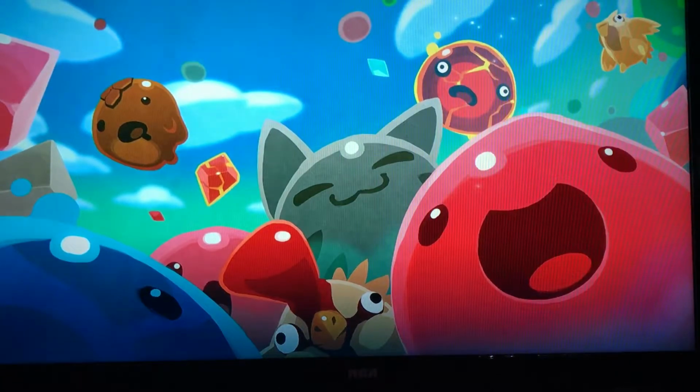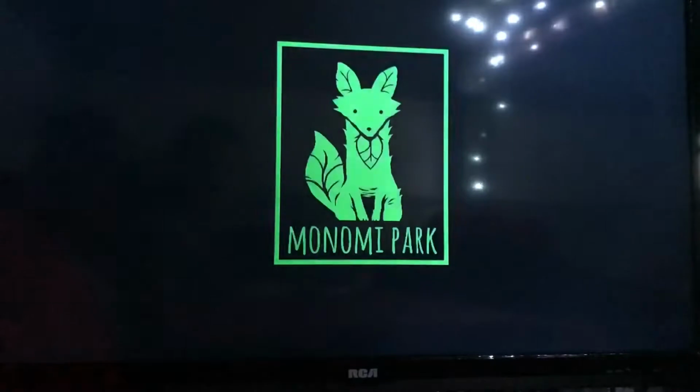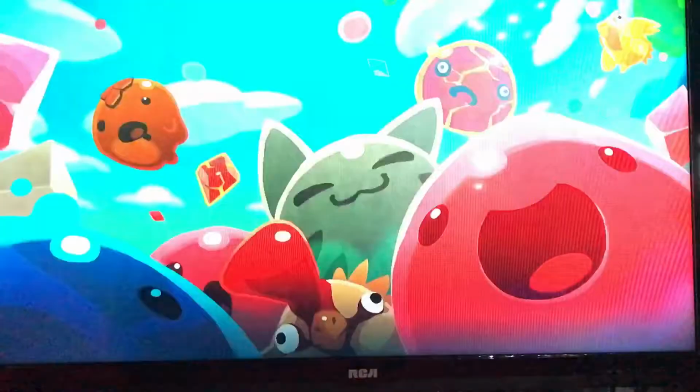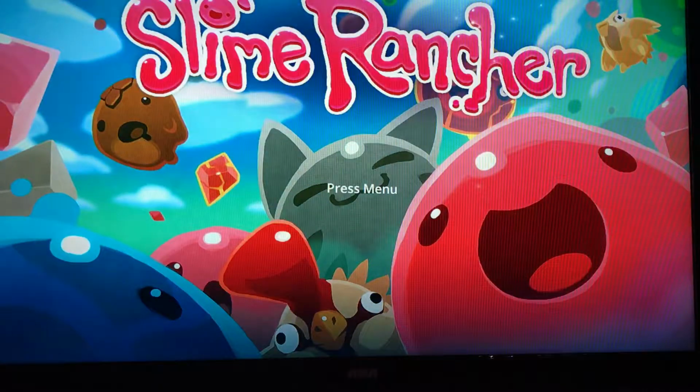So let's get started. For those of you who don't know how to play this game, you collect all the diamonds and slimes. You put them into a thing and you get money out of it, and once you get the money, you buy more things. You'll understand it once I start.